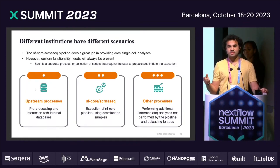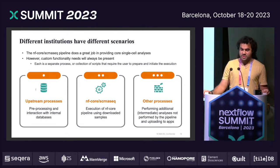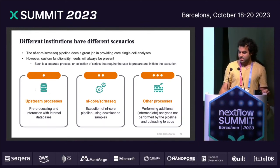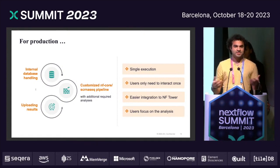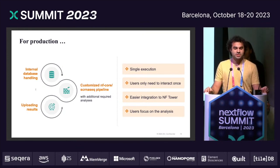But they had that in a set of scripts, doing these things in three steps. And I mean, this is great. This was working for them. The main problem is that because you have these steps of manual work, it's not easy to scale that up. It's not easy to productionize that, and that's where the collaboration came from, because what was actually needed is that we internalize these manual steps as a single thing in the pipeline, so you can have a single execution pipeline that can be scaled up easily. This is, let's say, the main goal of the collaboration.